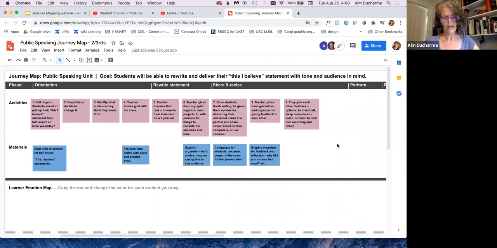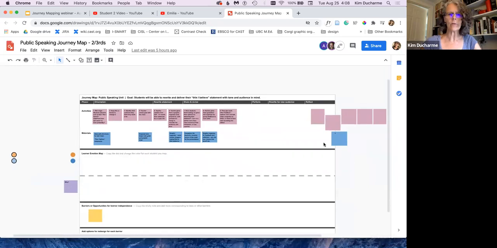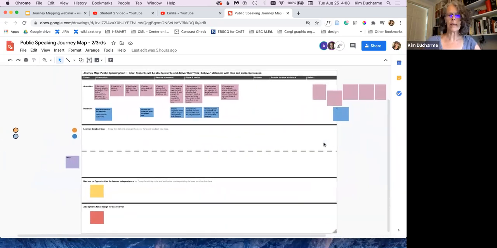All right, that's okay. So what I'm going to do is zoom in and out so you can read everything. But first I want to give you a very high level view. So this is the public speaking journey map. We did a little bit of it for the sake of expediency. So what we're going to do first is model how that works: I'm going to play the facilitator, Bill is going to be the instructor, and Allison is going to be the note taker. And that is a very challenging task. So she's got stickies on the side ready to go, and she's going to place them as we talk.